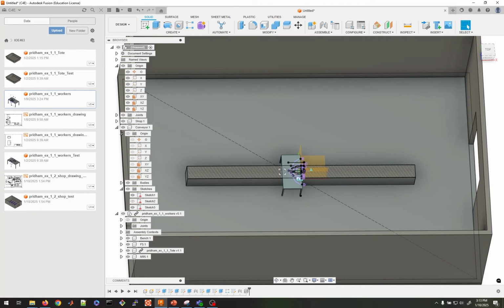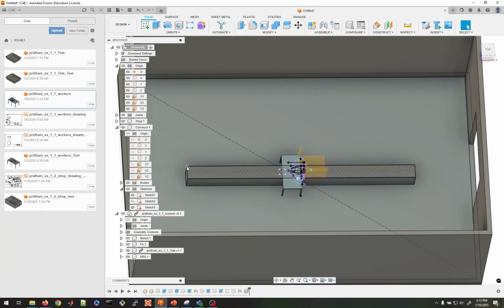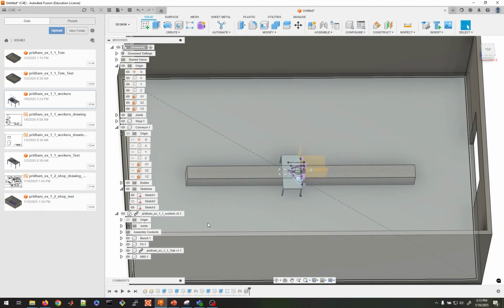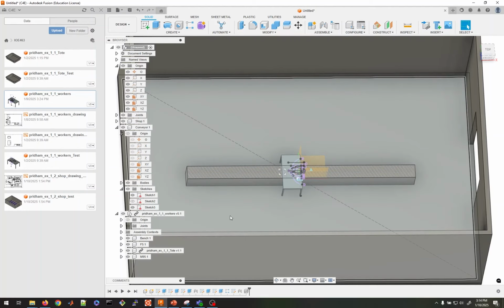And now I need to put them in position. I want this corner aligned with the corner of the conveyor. I want it also at the floor. So instead of doing the top, I'm going to do it at the floor. That way, if I change the height of the table or the height of the conveyor, both of them are still in position.